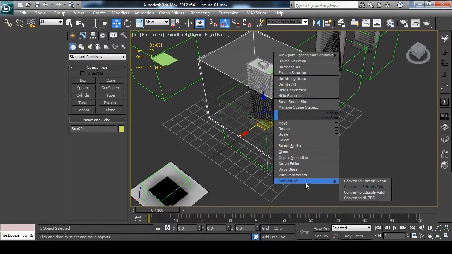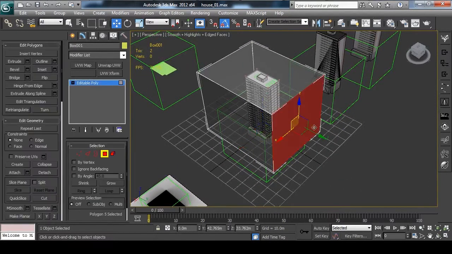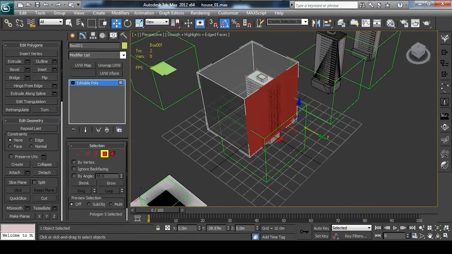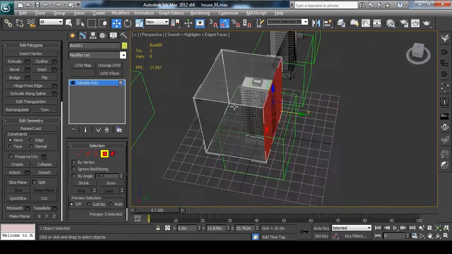The geometry of the collision should be simplified as much as possible. It can also be a little imprecise.